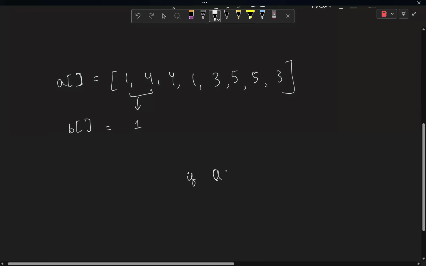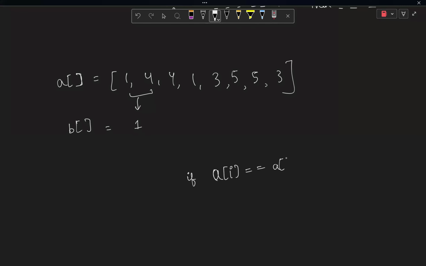if A of i is equal to A of i plus 1, in that case B of i would be equal to 0.